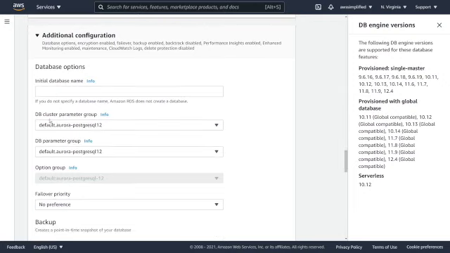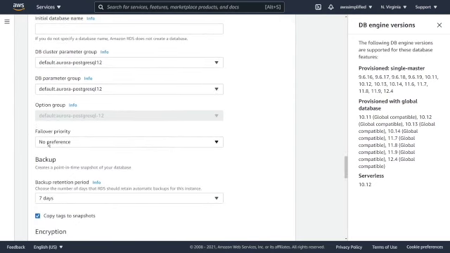DB cluster parameter groups allow you to essentially create configuration templates and apply them to all the databases that are in this cluster. So you can create your own through a different setting or wizard in the RDS console. And then anything that launches into this cluster will have these settings that are specified through this template. So keep that in mind. It's a little bit useful, but I haven't used it too much in the past.